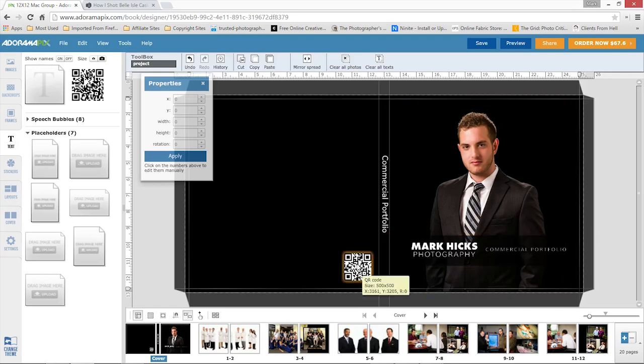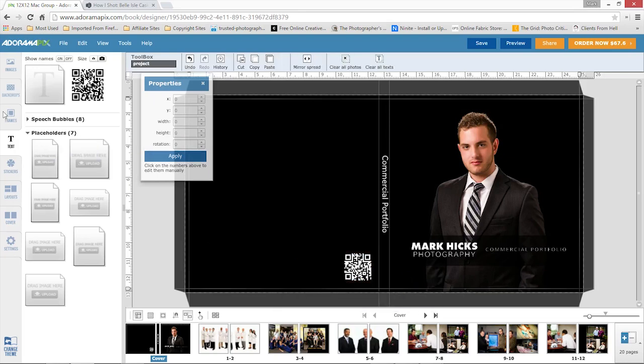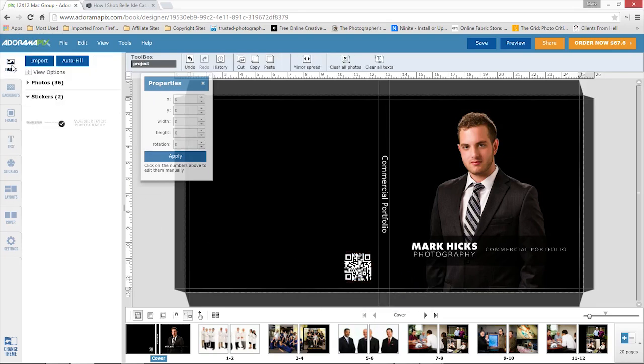Unlike some of them that you can get online, you can customize some QR codes pretty in-depth nowadays with your contact information and phone numbers and virtual business cards. This is limited only to web addresses and one per code. But it's still a nice little something that if you're into, you can add the QR code.